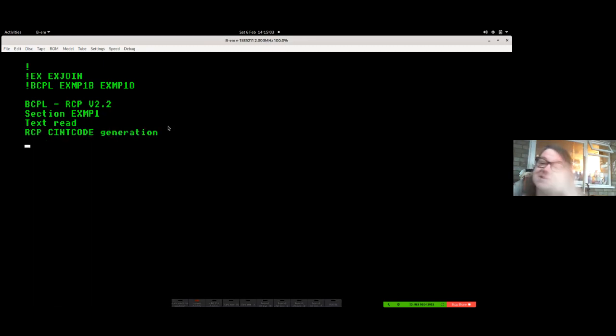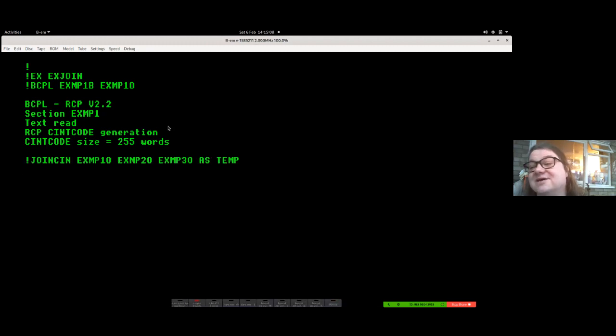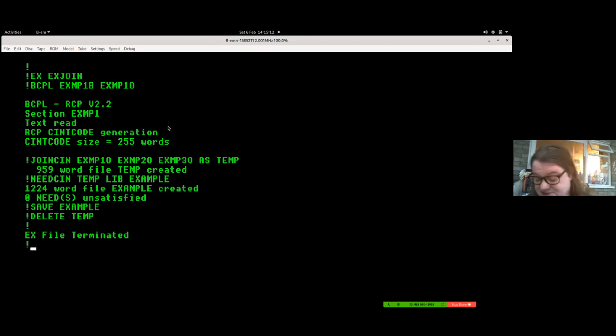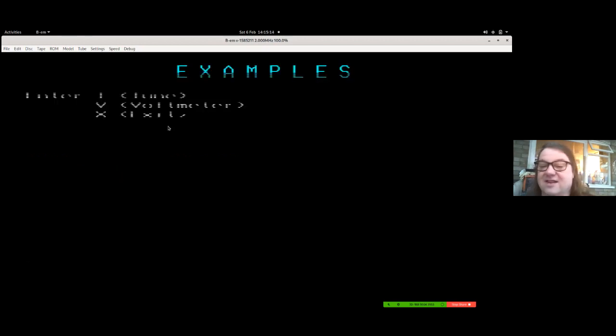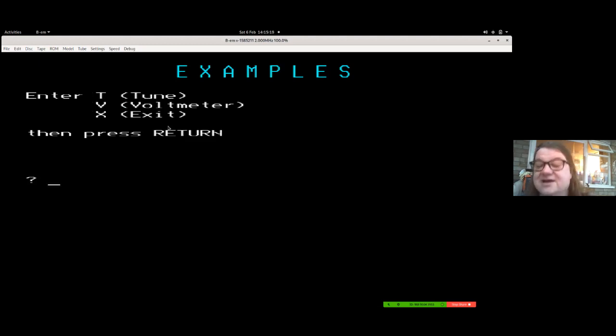The BCPL compiler is not very quick, it has to be said, which is why I'm running it on the tube processor. So there we go. It now says examples.